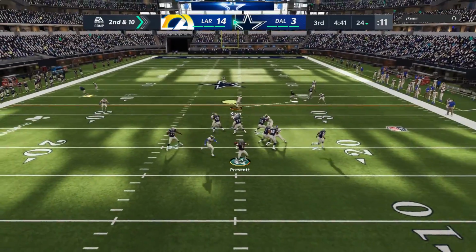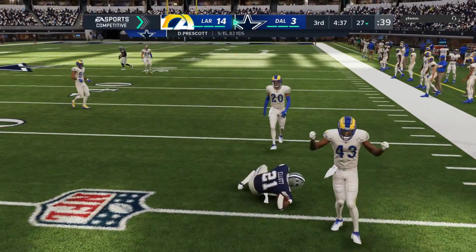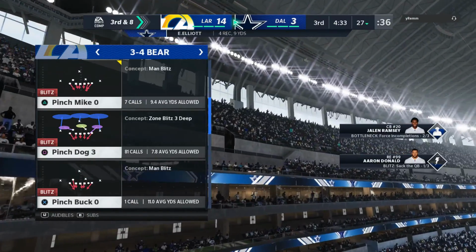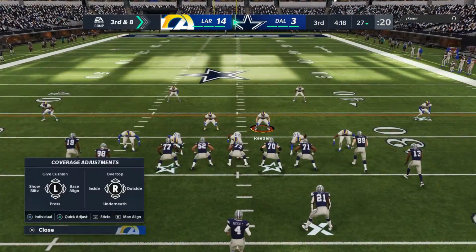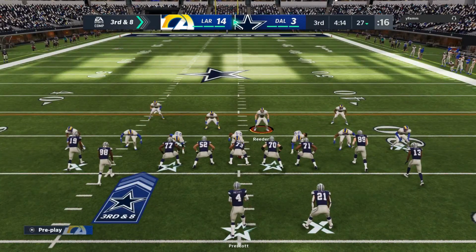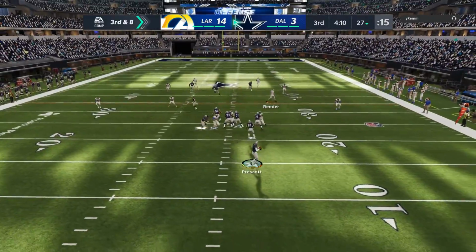On play action, Prescott. That one complete to Elliott. And he's upended after a gain of 2 out to the 27. That might feel like a little bit of a lost opportunity there for the offense because the defense brought pressure that time. And sometimes against that, you can get out to your running back, and it could turn into a big gain downfield. But what a nice job they did getting to him quickly and holding him to a short gain.